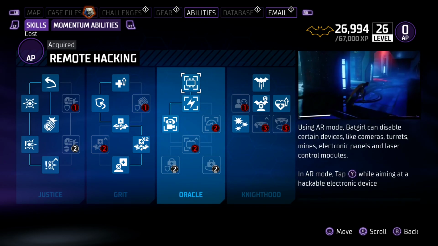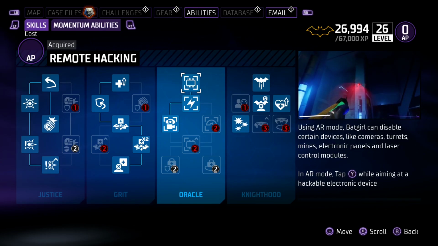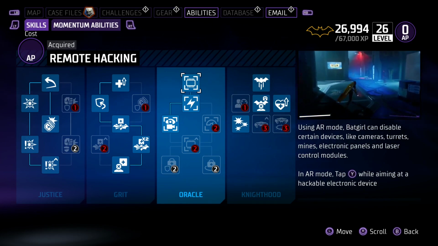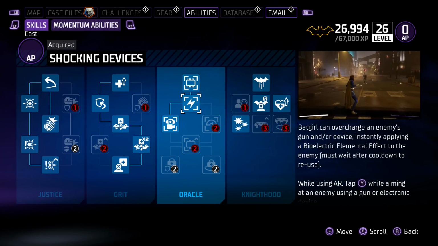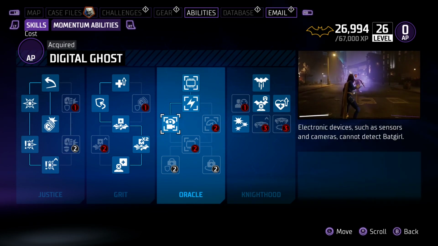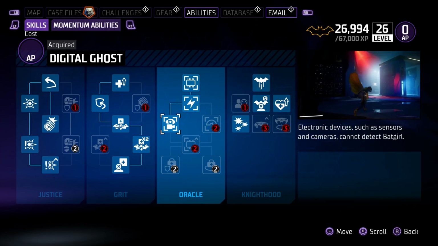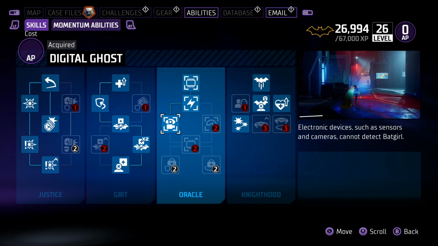But this one actually holds one of my favorite things. The Oracle skill tree holds one of my favorite things. So you have the hacking, first of all, where you can hack electronic devices to not notice you. But then you also have overcharge, so you can make it so that their guns aren't going to work properly. Another big one here is that electronic devices such as sensors and cameras cannot detect Batgirl.